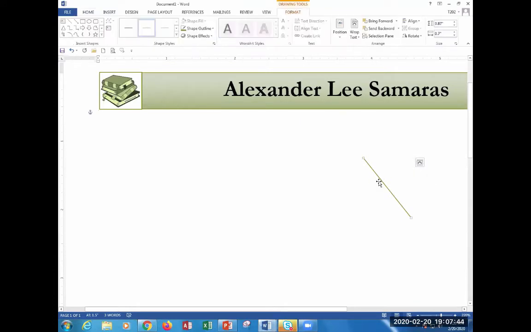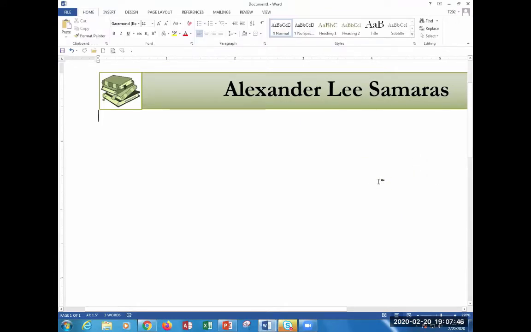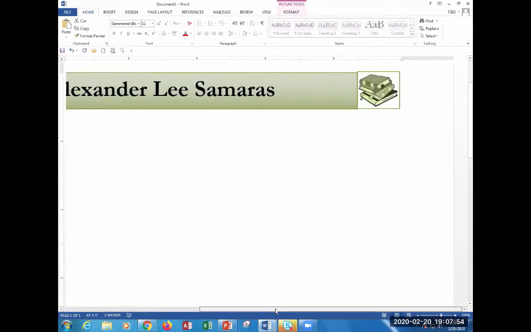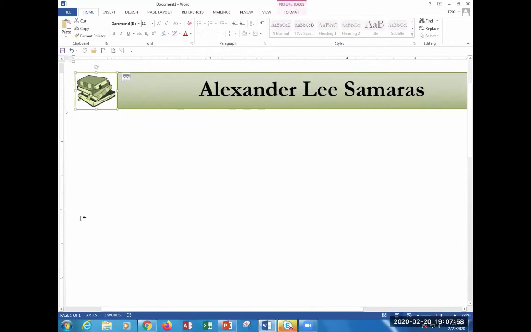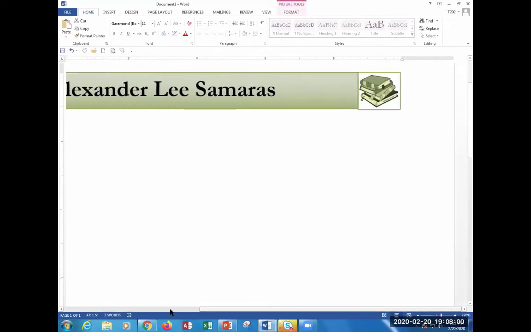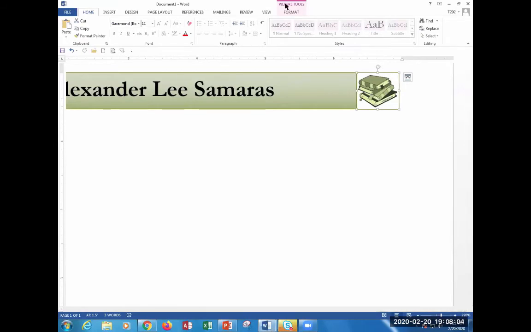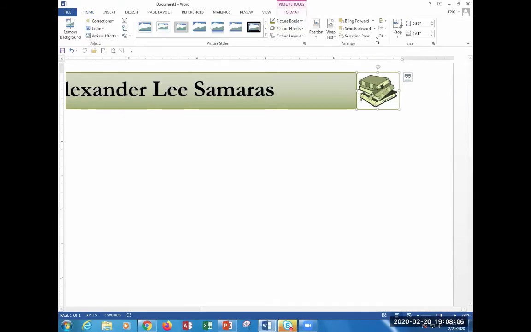What you don't want to do is have them both be the same size or the same direction. So either you want to flip this picture or you want to flip this picture. The way you flip a picture is in your picture tools.